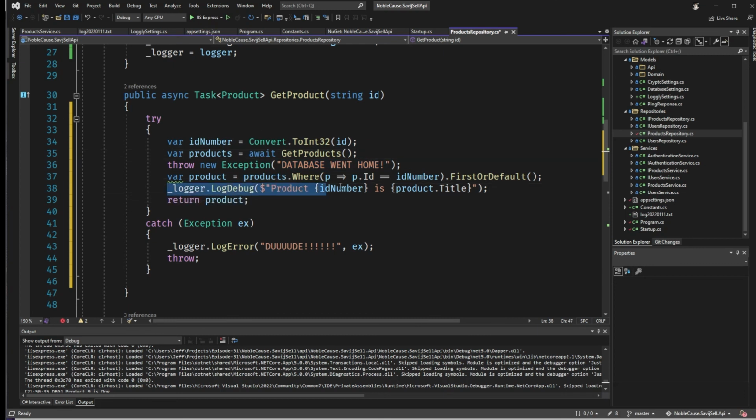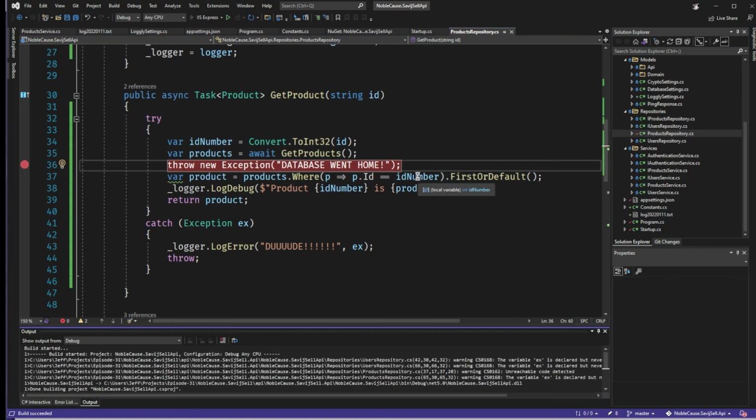We will not see this logger debug this time, because once we throw this exception here on line 36, the code execution, and I'll put a breakpoint there, the code execution will jump into the catch block and it'll throw the exception, and that's it. So these 3 lines of code will never run because I'm hard-code throwing an exception, and that's why this is going to be underlined, because it says this is unreachable code now. But for our example, it's going to work good because this is going to simulate that something went wrong.